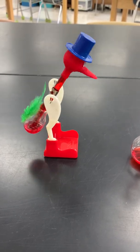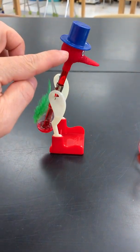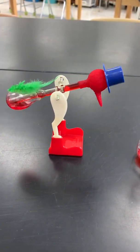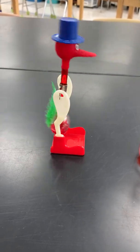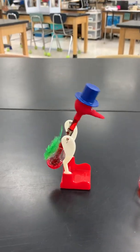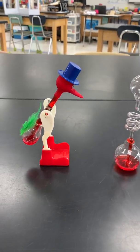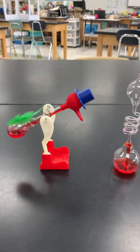And once the neck gets high enough into the bird, it's going to make the bird have more weight by its head, and so the bird tips forward. And when the bird tips forward, the pressure equalizes again. You see some pressure coming from the bottom, and then the liquid has to be driven up again as it's doing it. And this bird is so incredibly cool. Science is so awesome. I don't know if you get that or not, but science is absolutely awesome. All right. And so this is an ingenious little toy.